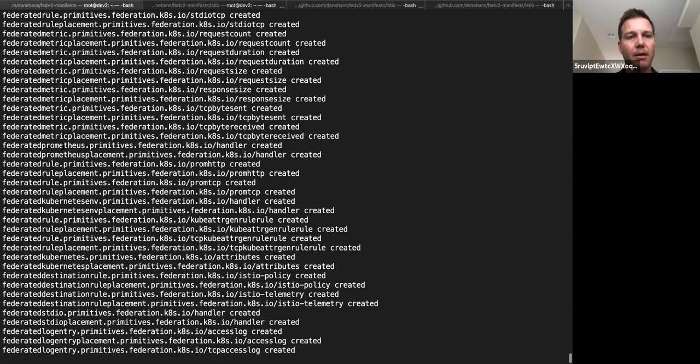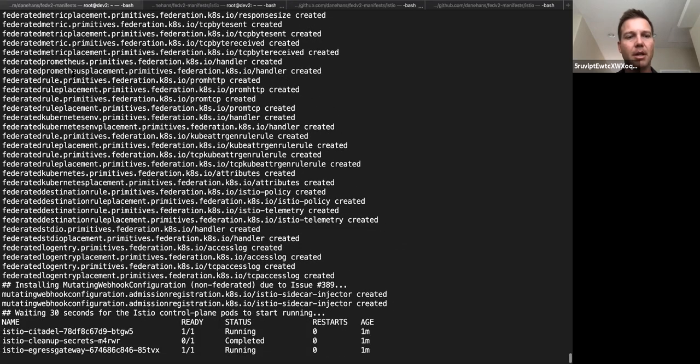And you can see here, right? So all these custom Istio types need to be federated. And essentially what that kubefed2 federate command does on the back end is it creates a federated type config. It creates a CRD. And Maru did a really awesome job. I appreciate you creating that functionality.